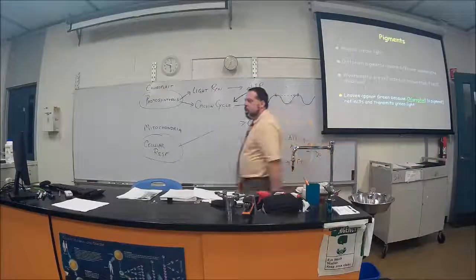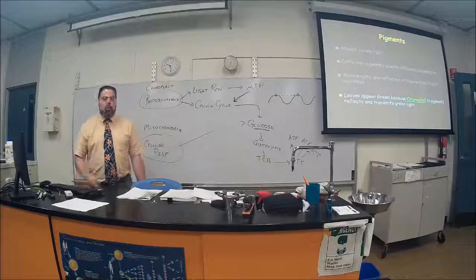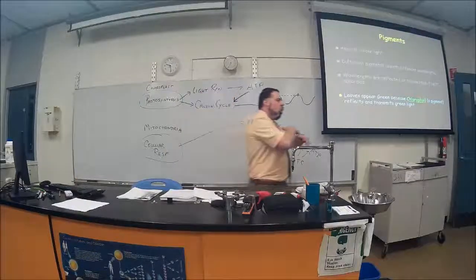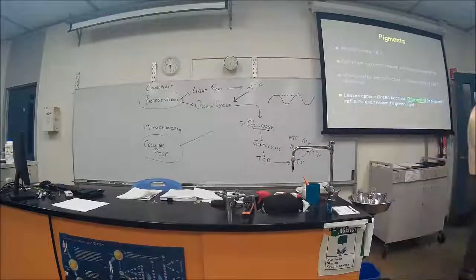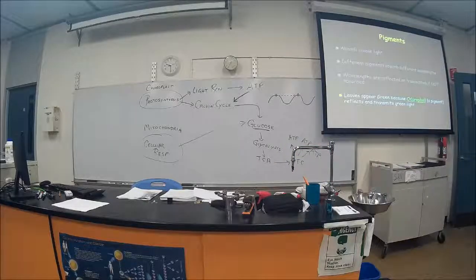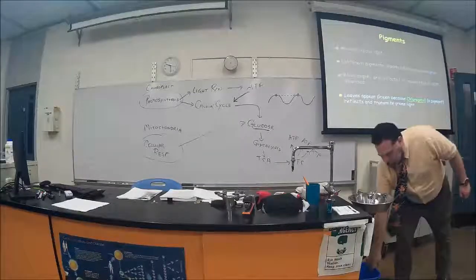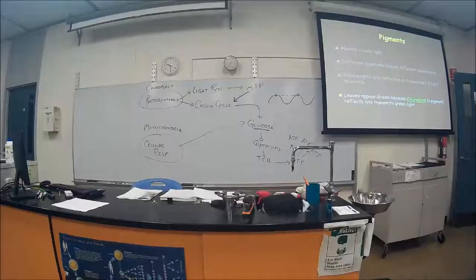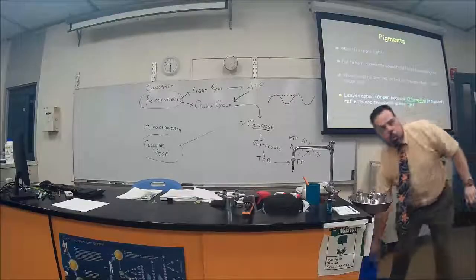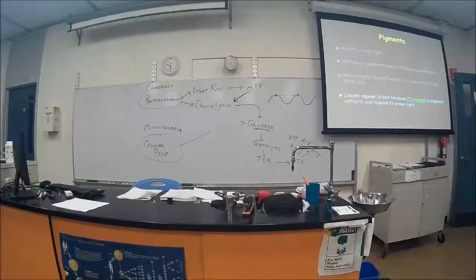So leaves appear green because chlorophyll, which is the pigment, absorbs all the colors except for green. So the green gets reflected back, and that's what you see. The pigments in here absorb everything except for blue. That's why you see this as blue. Likewise, orange. All right? People are colorblind. We'll learn that in A&P 1. Okay? But that's the concept over here.